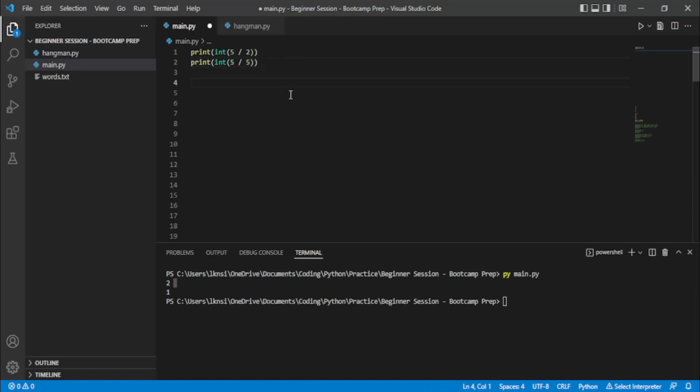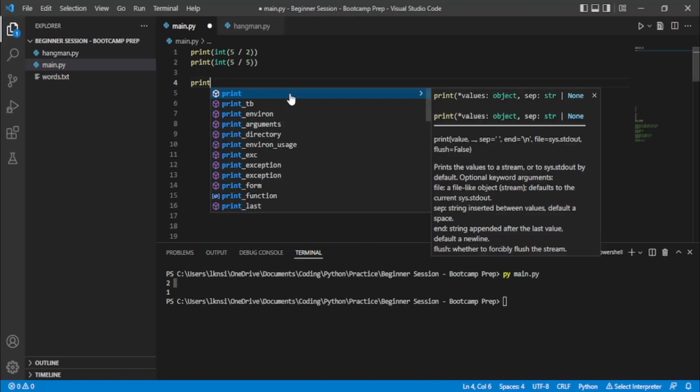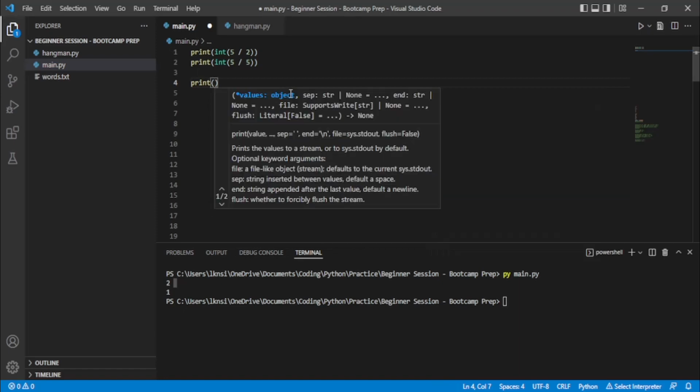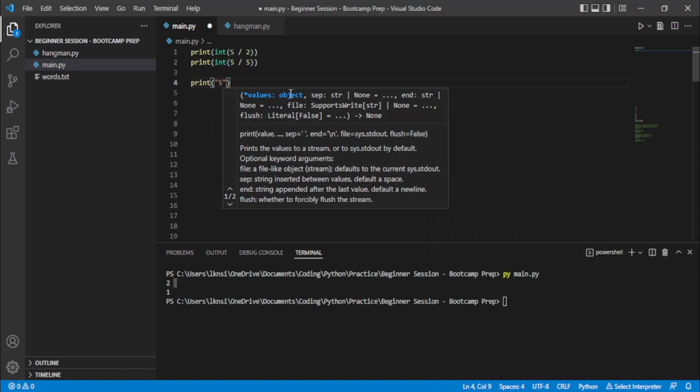Now we could typecast between the 3 different data types: the int type, the string type, and the float type. For instance, if we had a string 5, we could convert that into an integer.